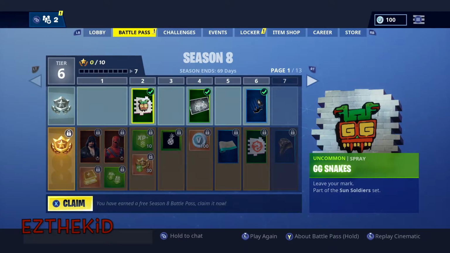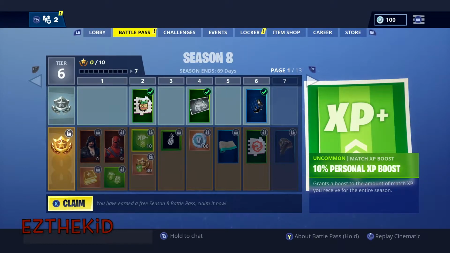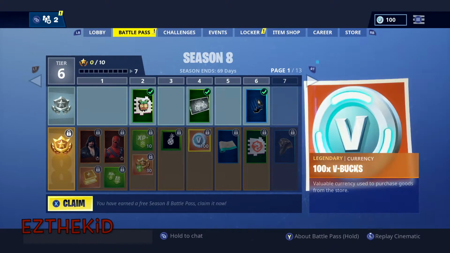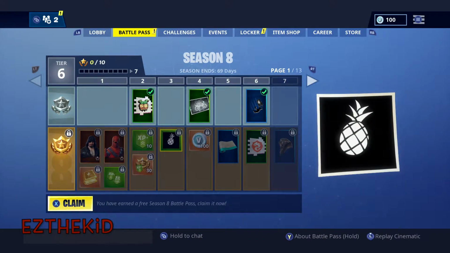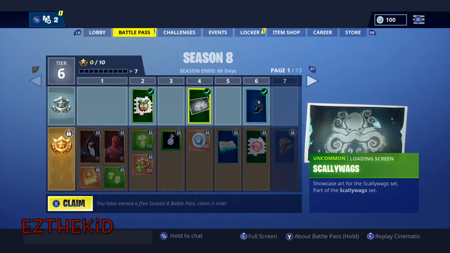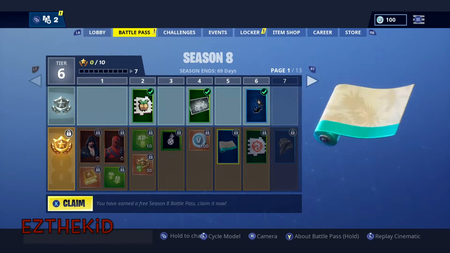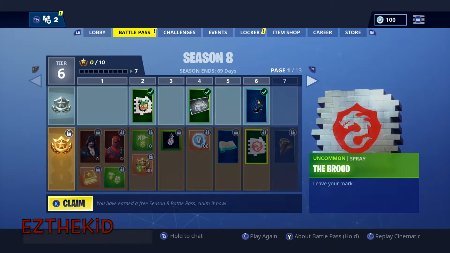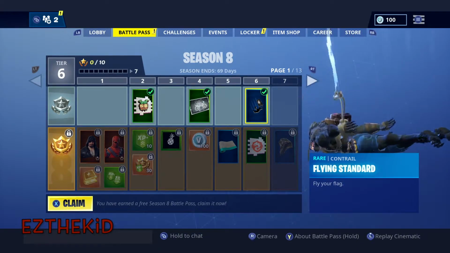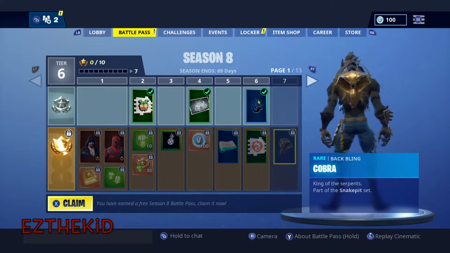Ghost snakes, GG snakes. They always have GG in some way. 10% XP boost. 30, yep, we're adding all that. Pineapple. Scallywags, pirate season confirmed, and dragon season. Tropical camel, tropical season confirmed. The bird, that looks like a dragon egg symbol. Flying standard, ooh, that's pretty cool. Cobra, dude, nice.